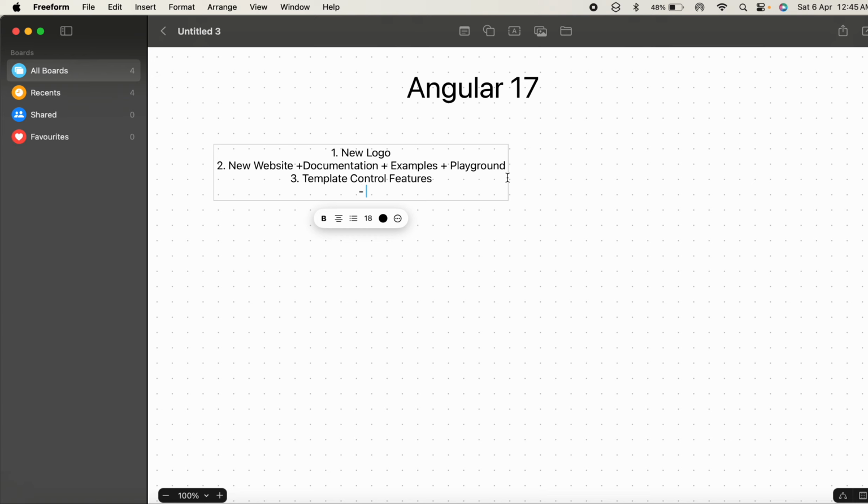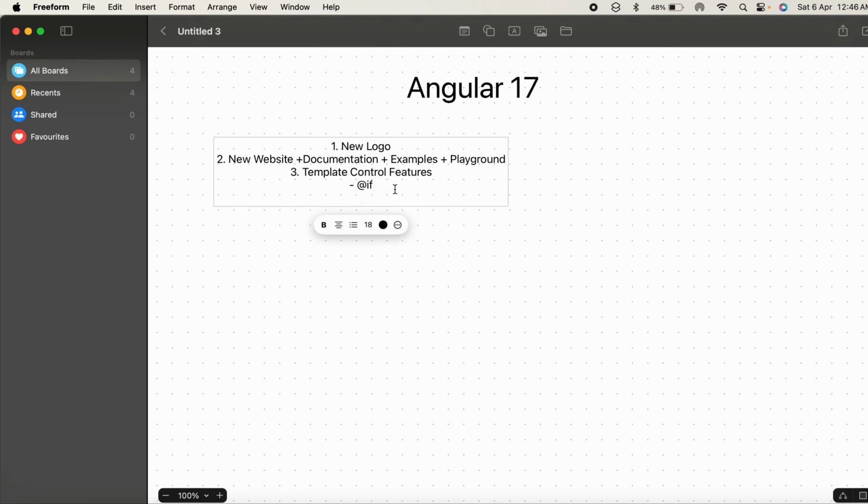The first one is @if. Earlier we were using something called ngIf, and we were passing all the conditions over there. So instead of that, we now use @if, where we want to use that ngIf directive.